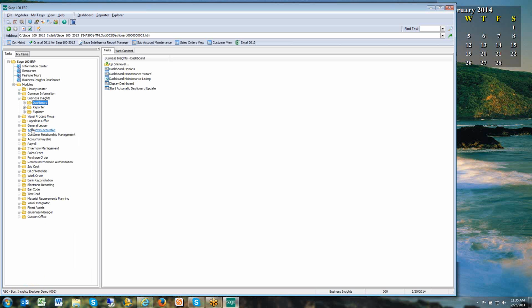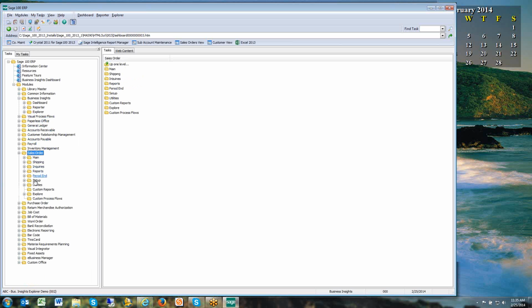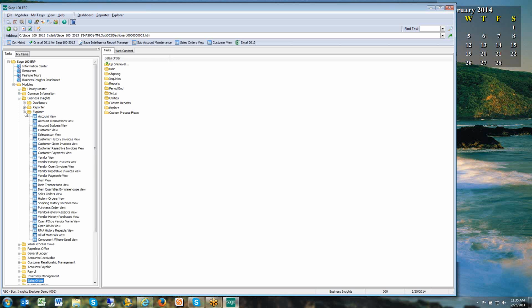You will also see, if you look under a particular module, a new Explorer menu underneath each module, and that will contain the Business Insights Explorer views relative to that specific module. I tend to like to use the one under the Business Insights folder because this one shows me everything. So that's two ways you can access it.